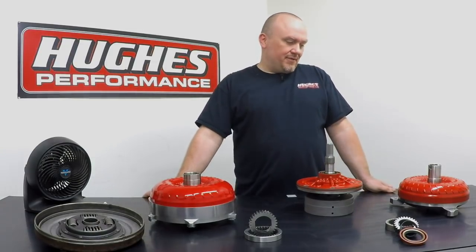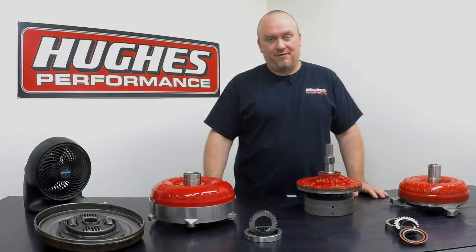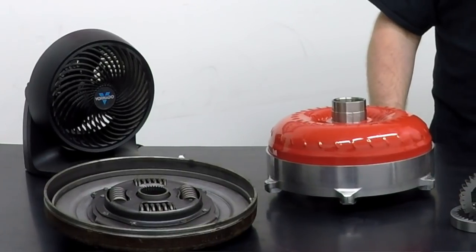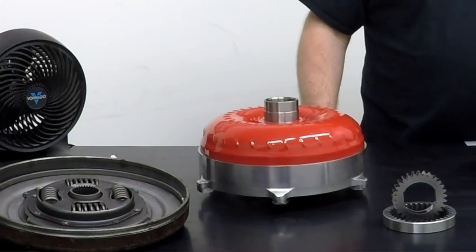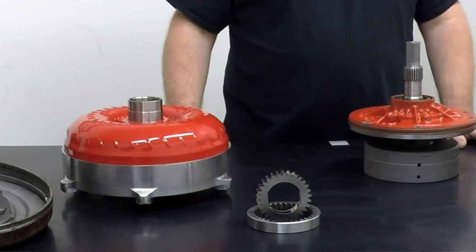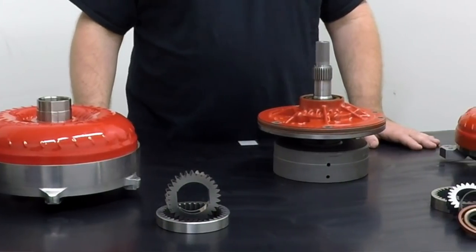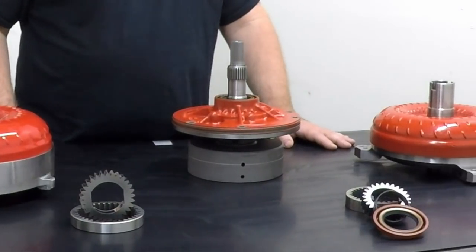So moving right into it today, torque converters are a little bit of a mystery in our industry for a lot of people. Some of this may be rudimentary for those of you watching, but some of these basics you may find very useful. So when it comes to overall torque converter construction, all OEM converters are based on steel construction. If you've been in the aftermarket racing industry at all, you'll see some billet aluminum examples, titanium examples, half and half. Today we're just going to be talking basics.